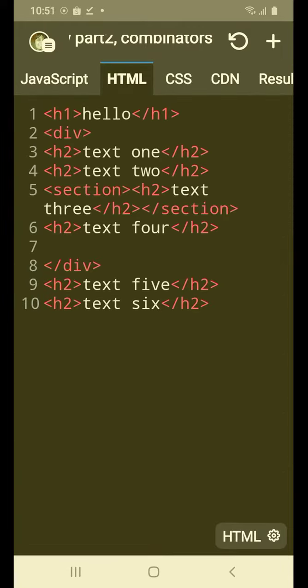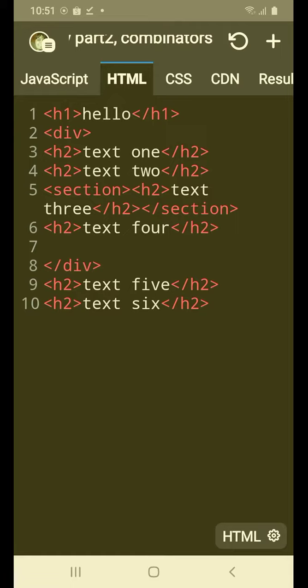So here we are talking of general sibling, right? Adjacent sibling is different and general sibling is different. With adjacent sibling, you are only considering the one which is directly beside the div, only one sibling.